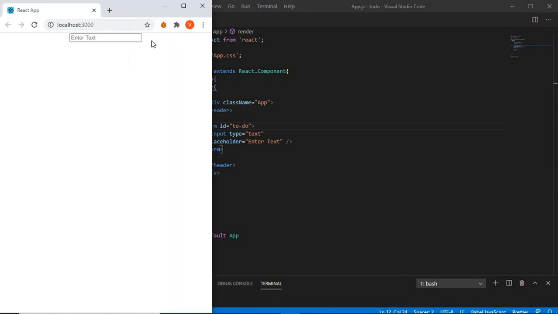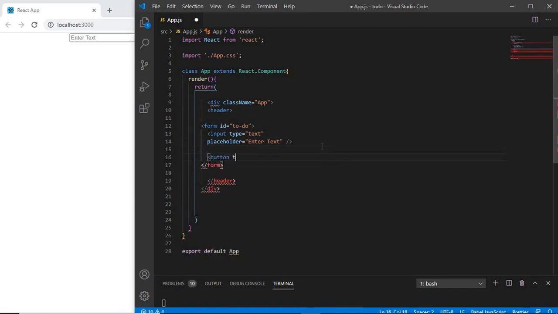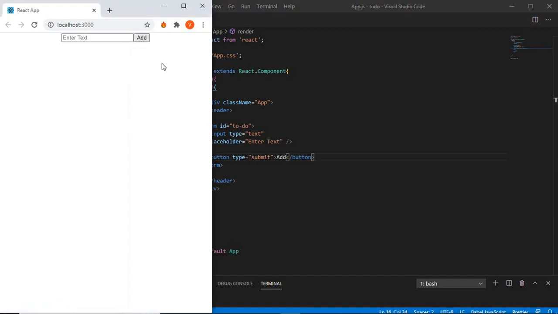Let's give it a submit button. It says add, so we add our list and it just comes right here. We will be styling it just after we finish with the app.js, and right after this let's give it a button. Type is submit. And we can close the button. We can go ahead and save that, and you should see the button. Okay, we've not given it any value. Let's say what do you want to call it? Add. We want to add it to our list. Okay, that's our button. So we enter some value here and add it.